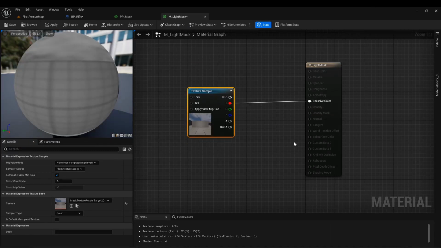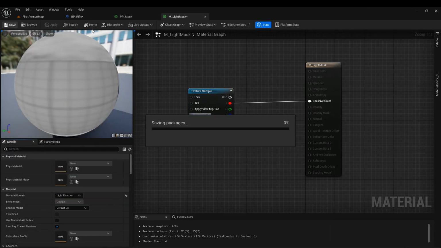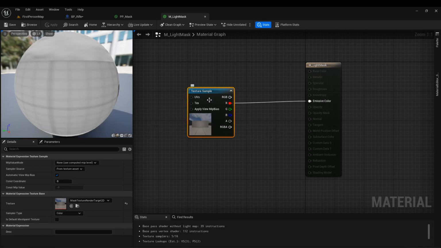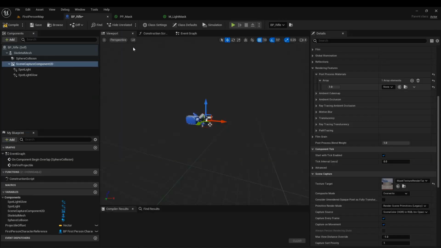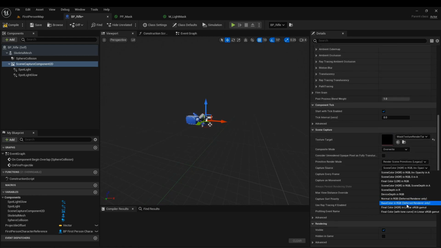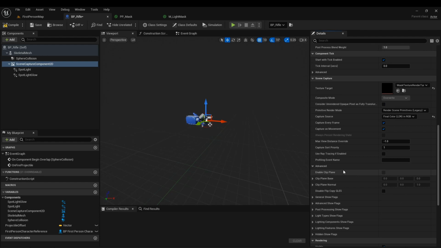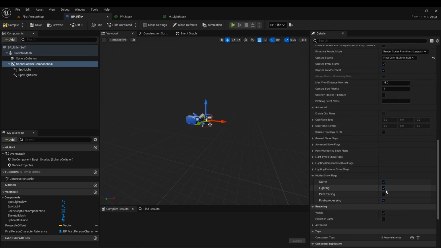This should be a linear color, and that will cause us errors at the very end here. But right now, it initially registers as a standard color. I don't know why it thinks it should be a color, I think maybe it's the settings here. But once you try to make a build, it will usually complain at you, and you'll have to set it to a linear color.